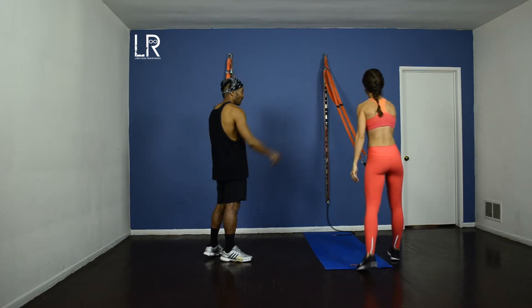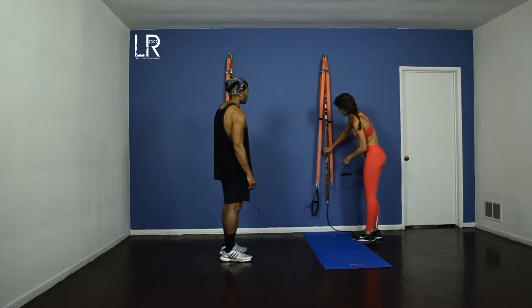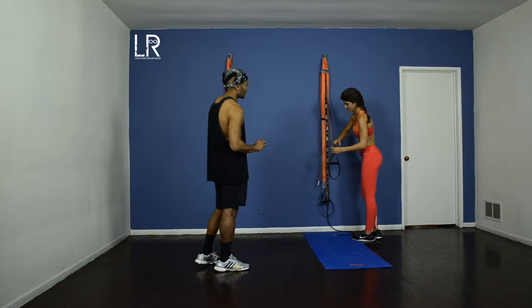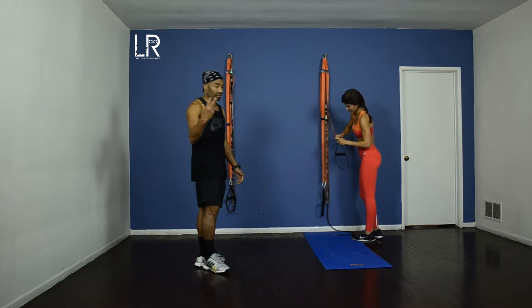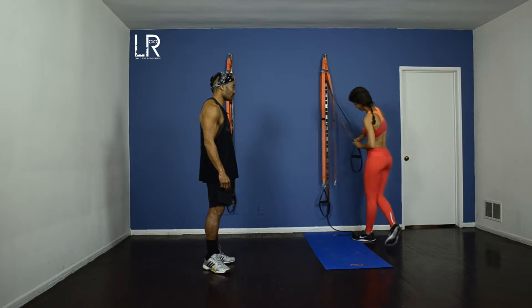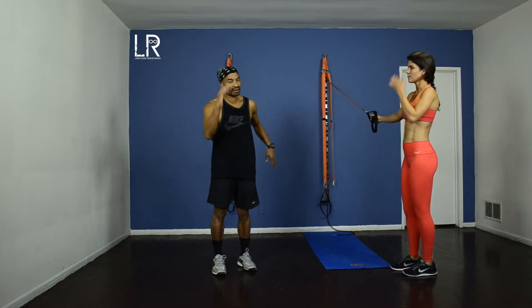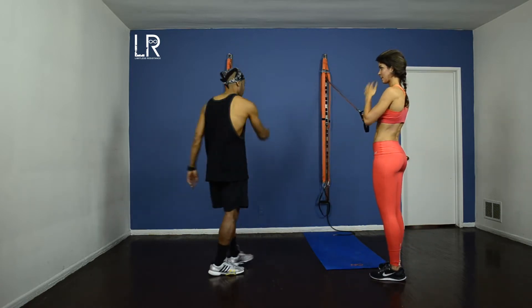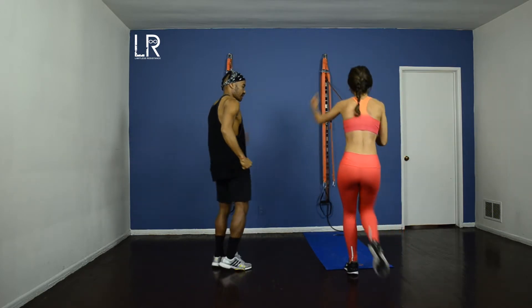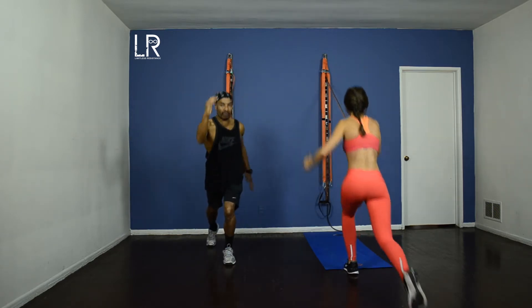Let's go to the bands again. Take off one handle and connect it to the blue and red band — that's the lowest intensity and the most intense combined. We're going to add a row, because your arms are also very important in your running — arms, arms, arms. So we're going to treat you like you're running, just like this. You're just going to row like that. Beautiful — that's just a beautiful runner's row. This is what we're doing: we're running.